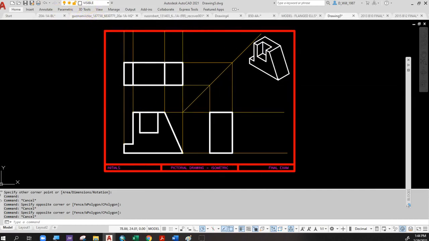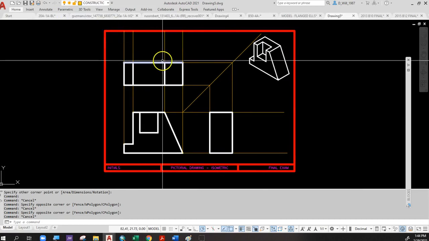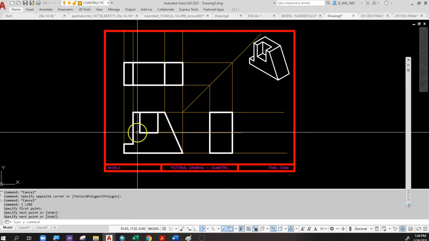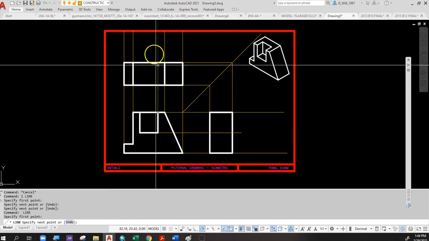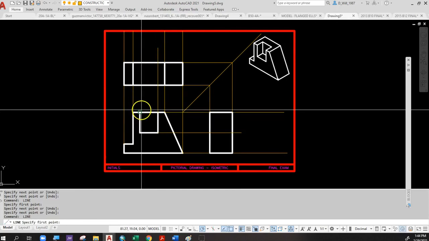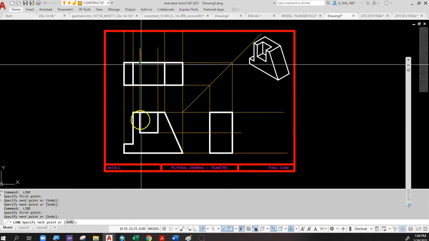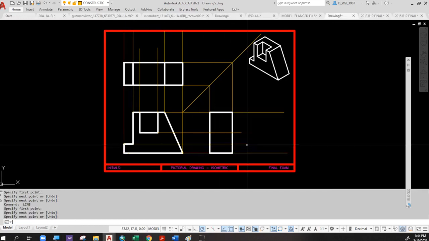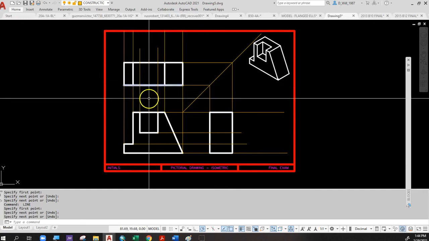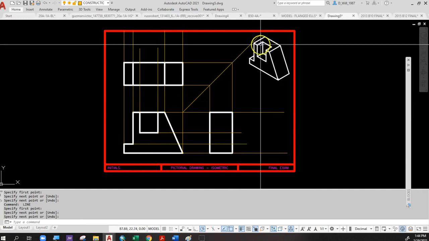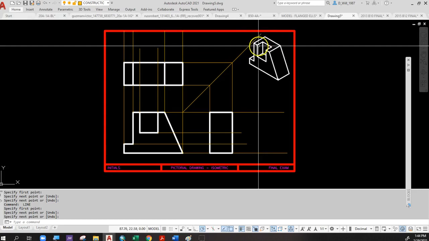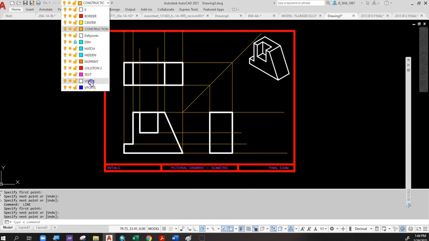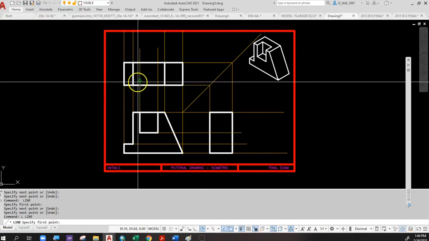And then I have to do a little bit more projection. So I needed to project every corner into every view. That means this corner has to go into that view. It means these corners have to go into this view. And it means this corner needs to go into this view. And it also means I have to know how deep this is here. So just like I knew the depth of the part, I need to know how deep this is here, and I do know how deep that is. So I'm going to draw that notch up in the top view, and I know where to start.